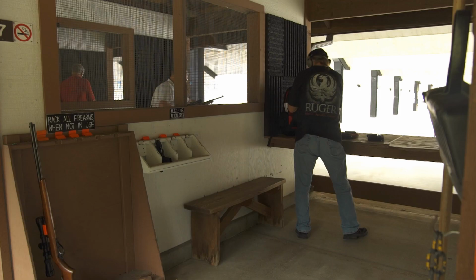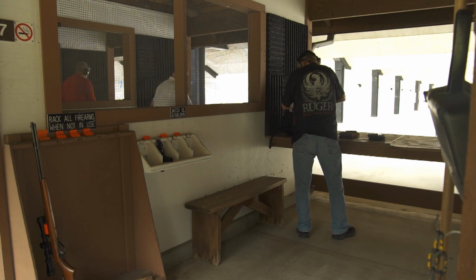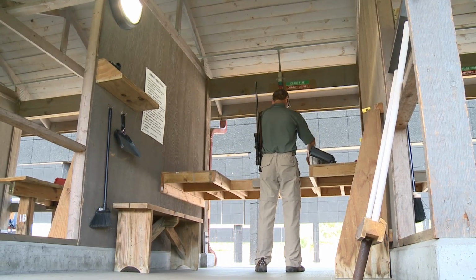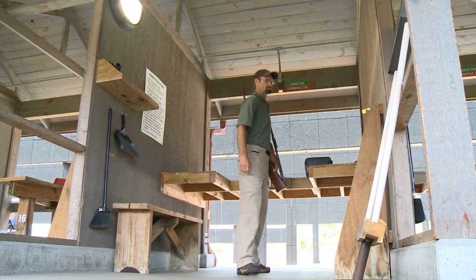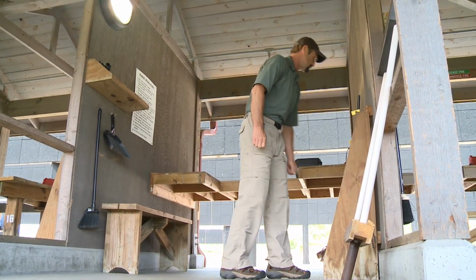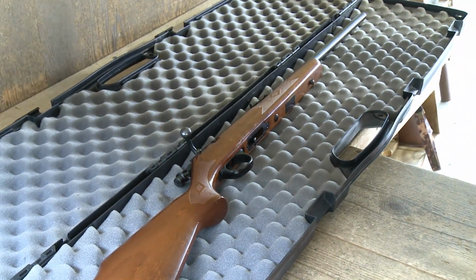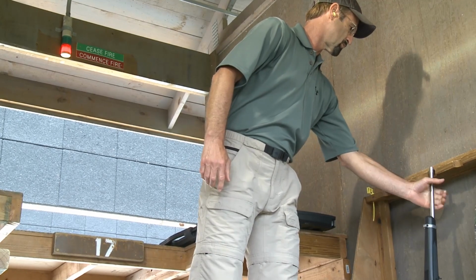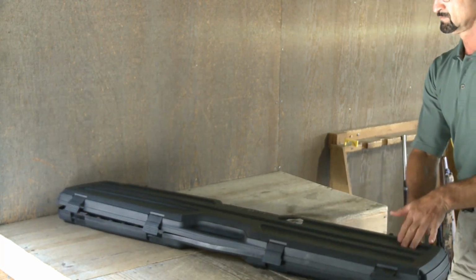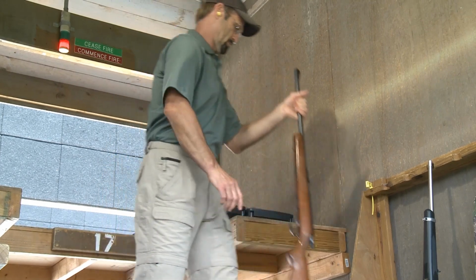When you get to your assigned booth, immediately secure all of your uncased and unloaded handguns and long guns in their respective racks. Take your cased long guns into the booth and uncase them on the table inside your booth, making sure they are pointed downrange at all times. If you have 2 firearms in a double case, remove the firearm that has the muzzle pointed downrange first. Make sure the action is locked open before placing it muzzle up in the long gun rack. Then, close your case, spin it around, and you will have the other muzzle pointed downrange. Set all other gear inside the booth.